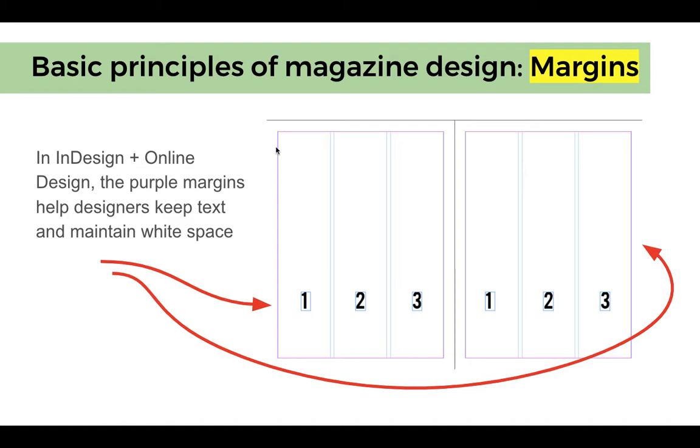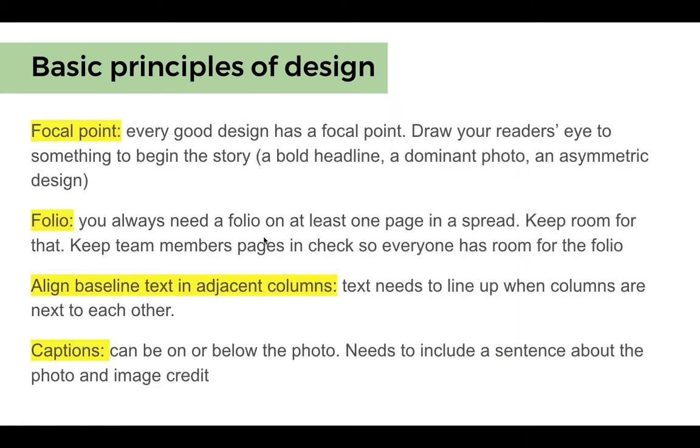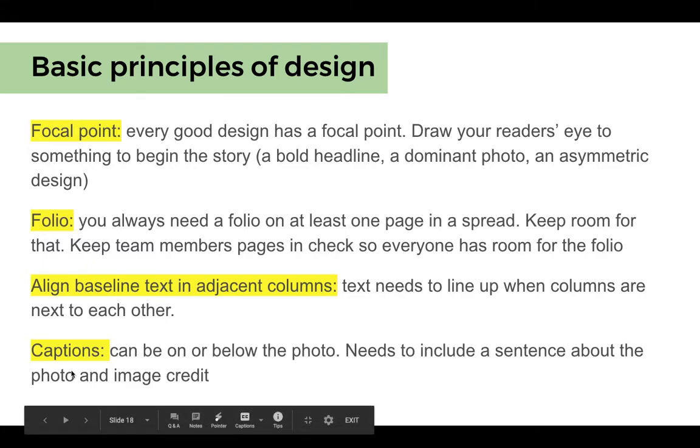And again, with our margins, InDesign, online design, we have these margins. These help designers keep text within a specific area so that it's not running outside, and we also can maintain white space around our text for readability as well. Okay, some more vocab words like focal point, folio, aligning the baseline text in adjacent columns, and captions is what we're going to go over next.